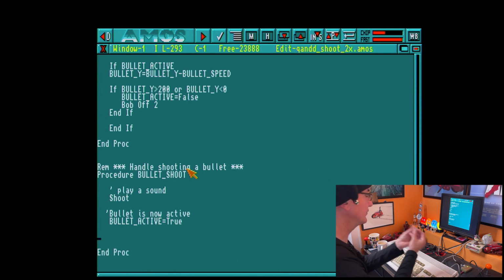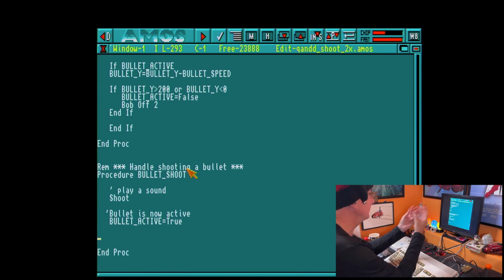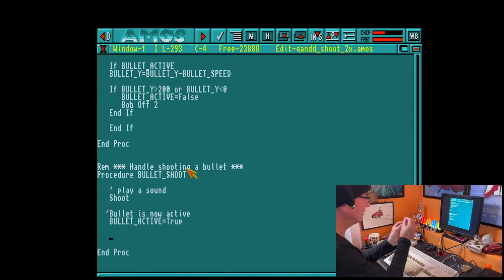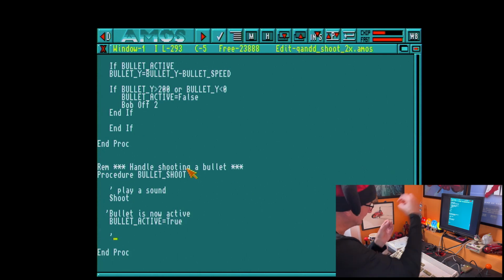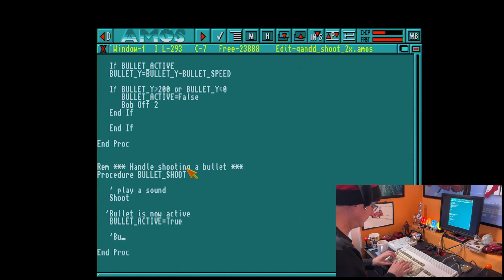And now the bullet should start its flight, its journey, its bid for freedom, or its bid for destruction, from wherever the ship is placed, because the bullet needs to come from the ship. So bullet should start at the same position as the ship.